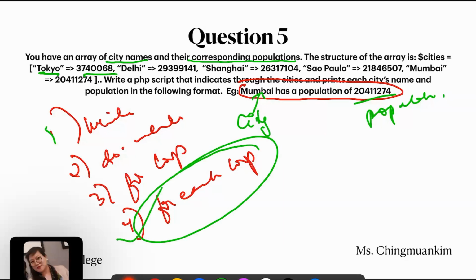Now the problem you are facing here, even though you are able to make out which loop is going to be applicable, is because I haven't done any problem with you which has two values, like a key value pair. I have done only a list of values, and that was easy for you. This time you're seeing these 2 things like a key value pair. That's why you're getting a little bit confused, but it's very easy. There's nothing new here.